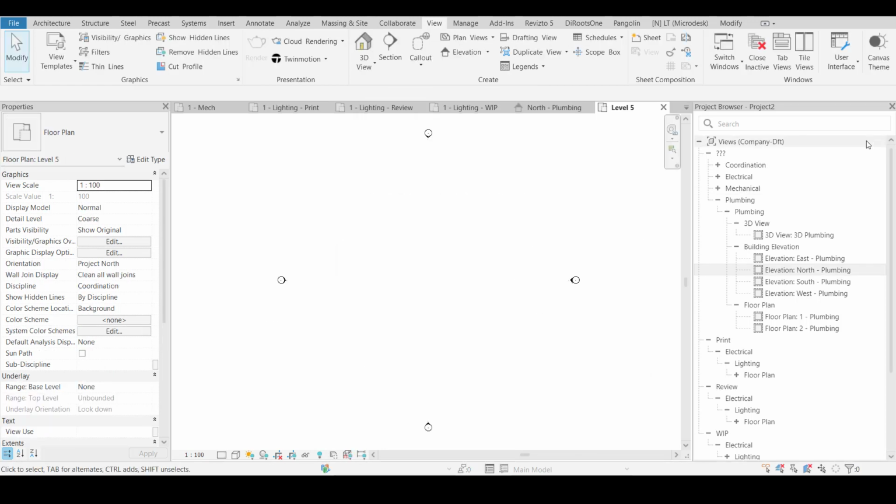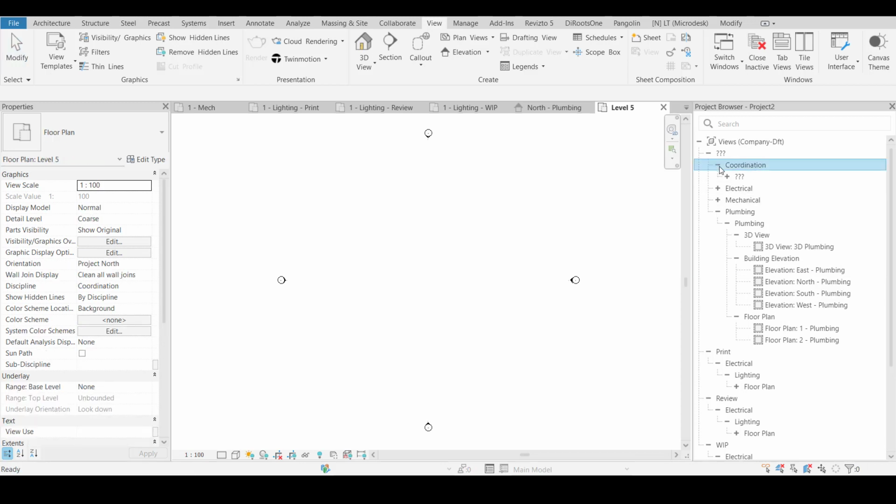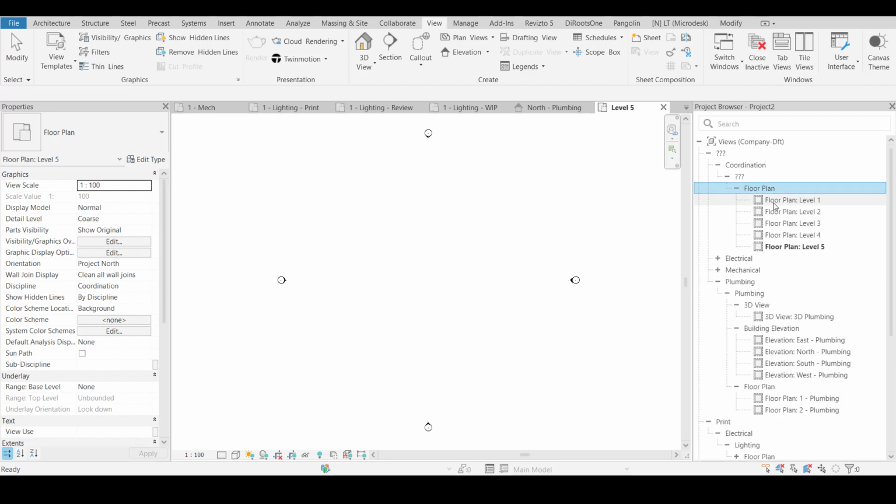This is the manual way of creating. For example, here the views are created, and then you can reorganize them in these templates.